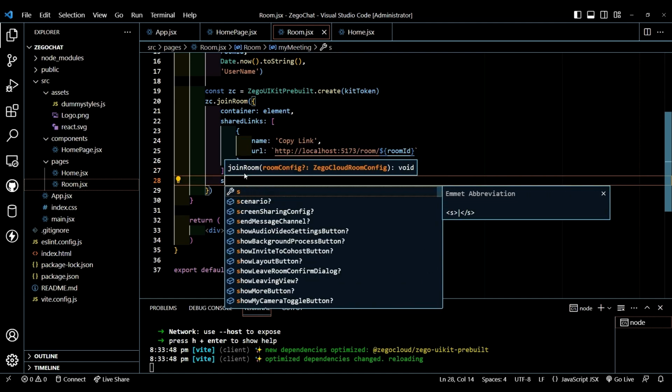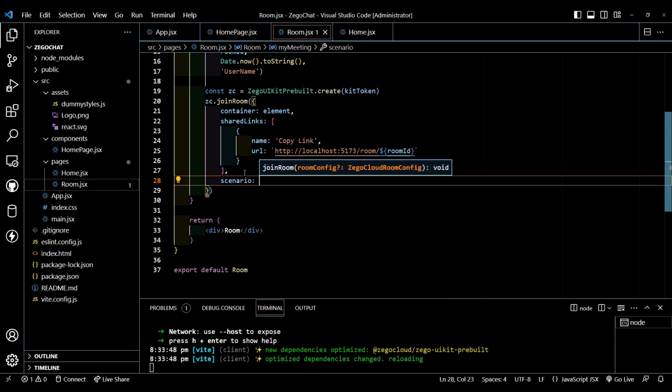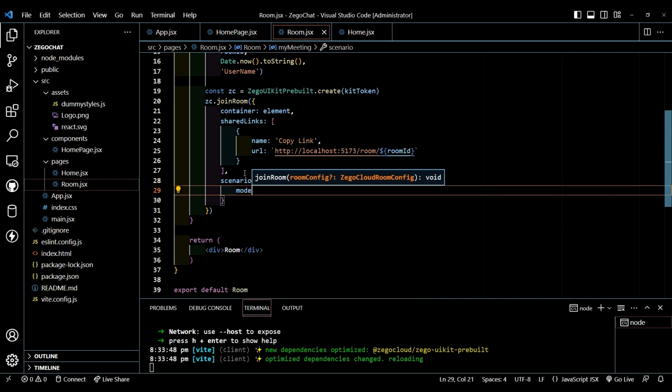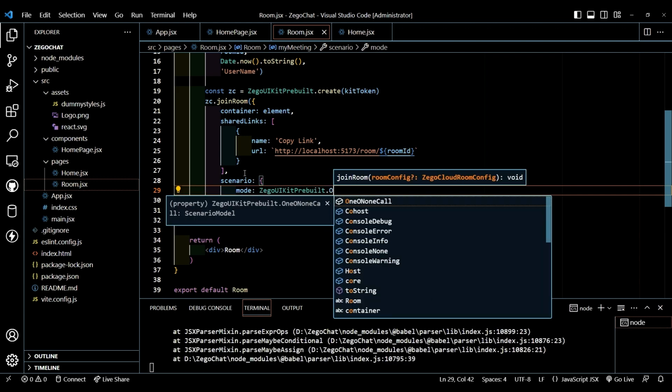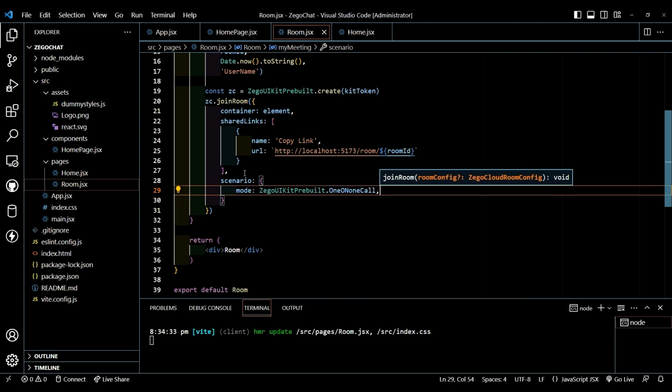In this scenario there will be mode, and we have multiple modes in ZEGOCLOUD, such as group call, live streaming, video conferencing, and so on. But for this we will be using our one-on-one call.